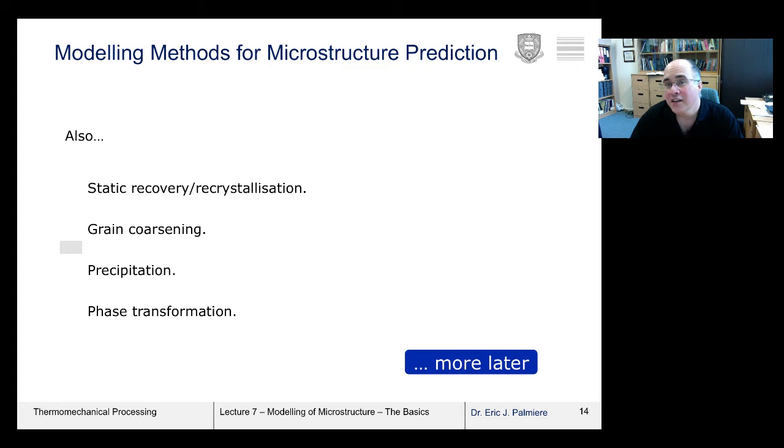We can extend this microstructural characterization, and we do. And numerous groups throughout the world have spent many hours on this. We can have similar examples for both static recovery and static recrystallization. I've already given examples in other modules for this course in terms of grain coarsening. I've given examples in terms of precipitation, but there are numerous other examples which we can draw upon from the literature. Not to mention the various types of phase transformations that would result.